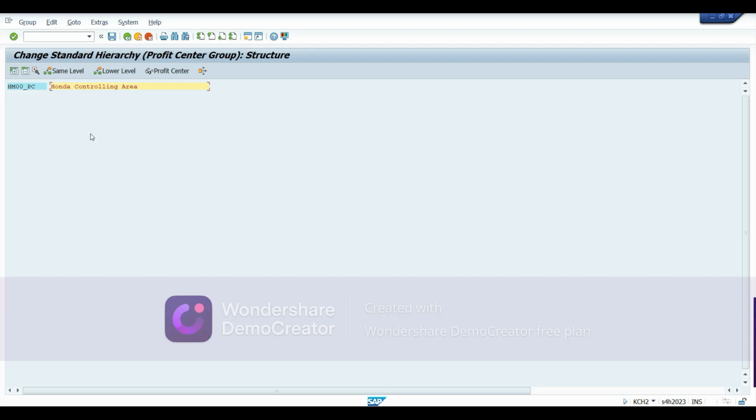For our example company, we will create three main groups. To create three main groups, we put the cursor here and click the lower level button. When we click on the lower level, we get the lower level node, the next step below the topmost hierarchy.